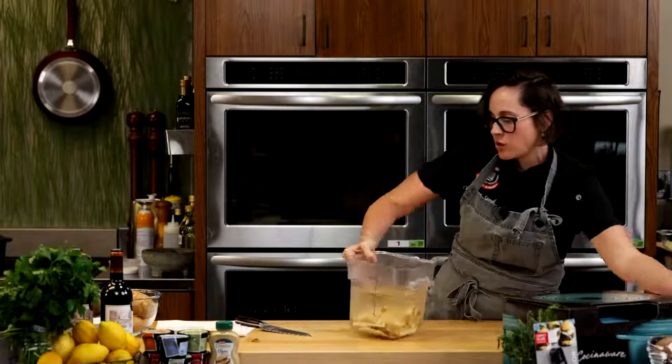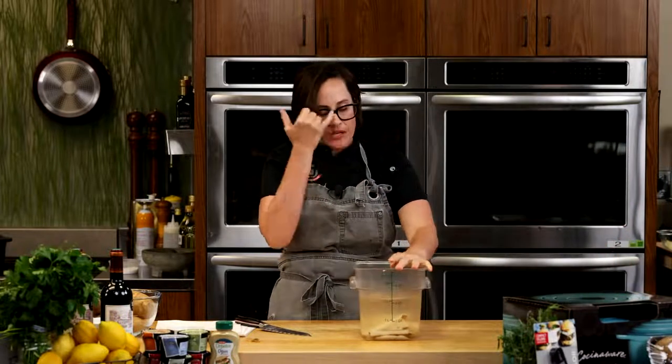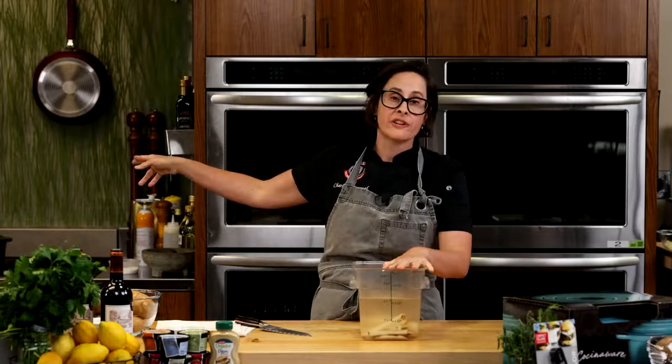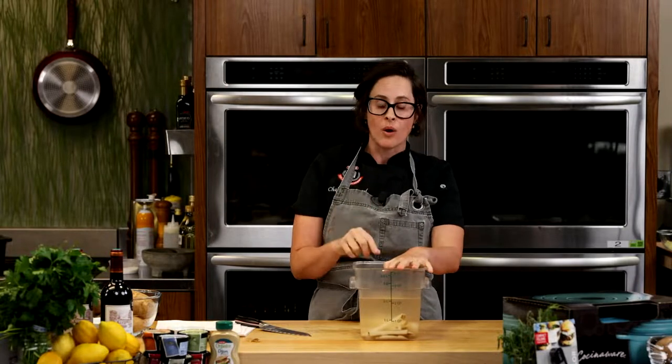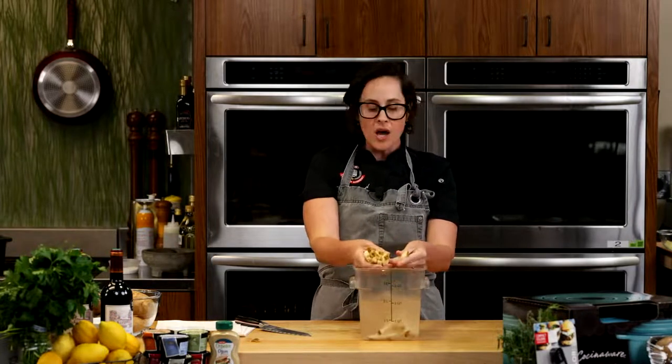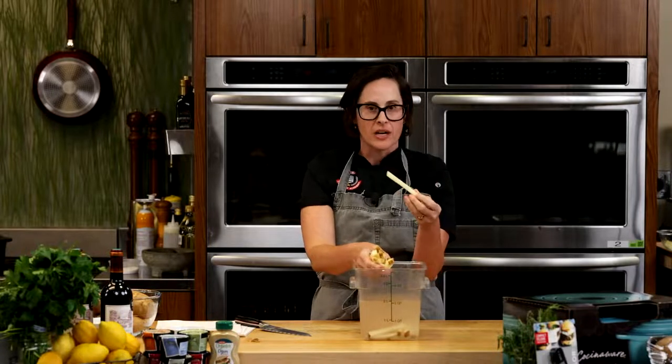And I'm going to put them in some cold water. After this, I'm going to continue cutting my potatoes. I'm going to leave them in this water, and I'm going to put them in the refrigerator for a minimum of 1 hour. And there's two things the water does. One is it prevents the potato from oxidizing, meaning it prevents the potato from turning that funky brown color.